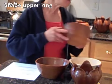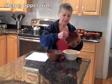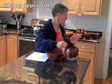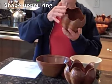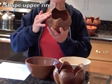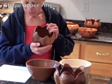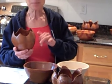If I'm doing a bowl that has, well, this is out flared, I'll do the same sort of thing. But if it's in flared, I'll sand the outer edge to the inside to emphasize it. And that way you can get the illusion of a curve without doing any extra work. All right, so choose your top edge carefully. So the tops and the bottoms are critical.